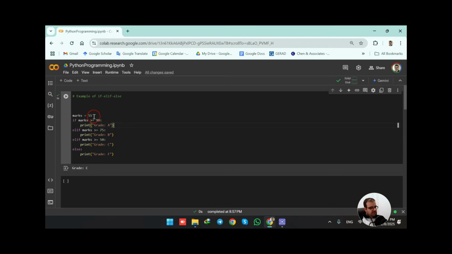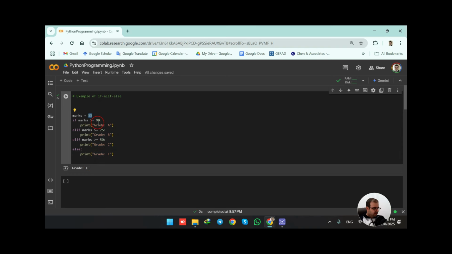Therefore, it jumps to the next condition. As of the second condition checking, we are going to type elif. Be careful about it. So elif 55 is larger than 75? No, so it is not going to execute this part. It is going to jump to the next elif. It says 55 is larger than 50. Yes, so it is going to enter this part and execute grade C.